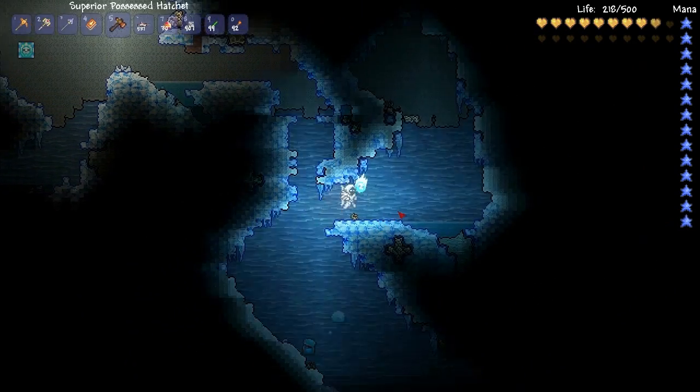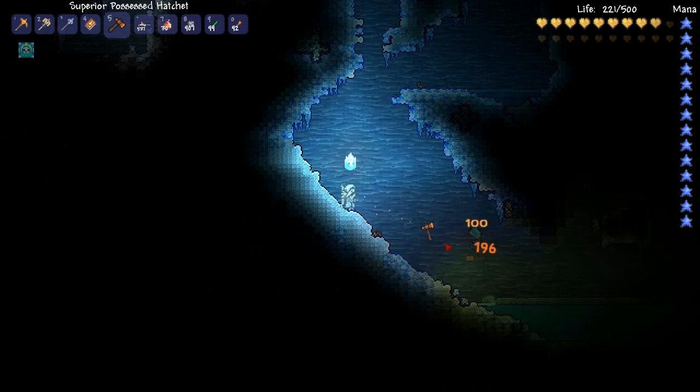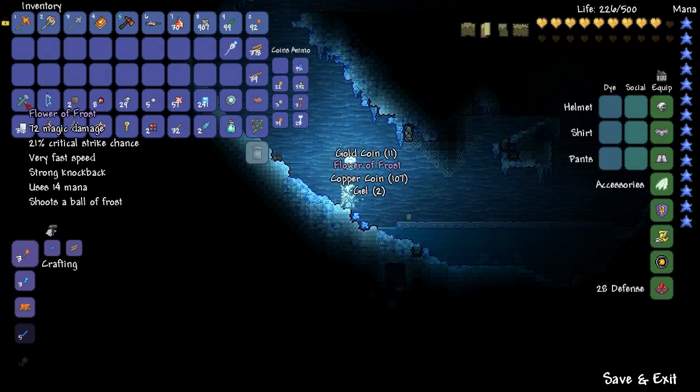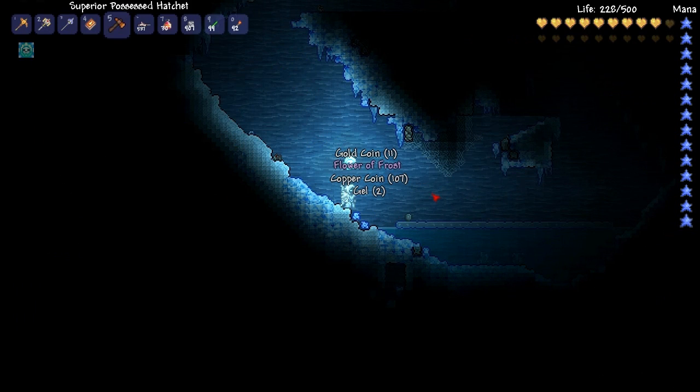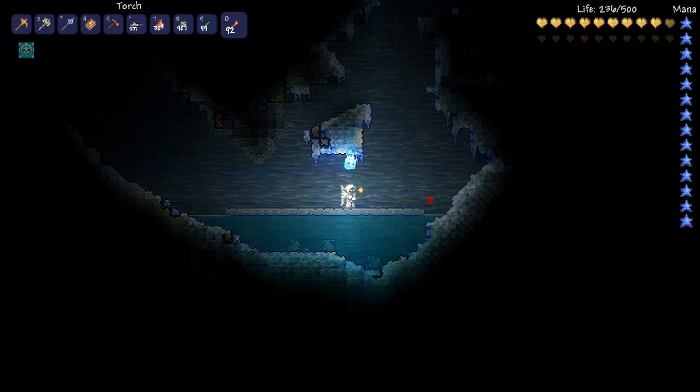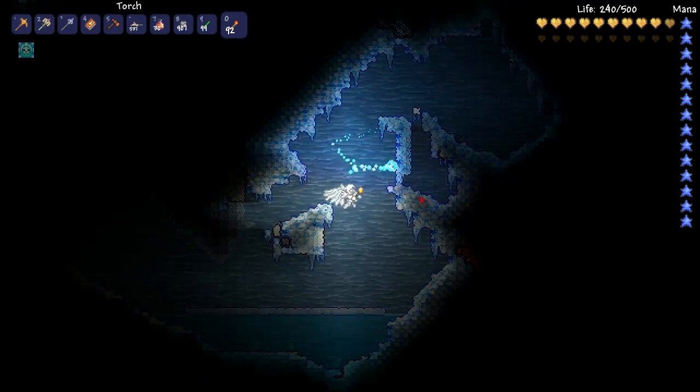And there's another one. Holy crap. Alright, so let's not be an idiot about how we fight this one, and we'll just use our tomahawk thingamajig. Flower of Frost. I don't think I've had this either. Shoots a ball of frost. Yeah, so we were in here for like 3 minutes. I've already gotten 2 items I didn't have. Apparently this was the biome I had spent the least amount of time in.